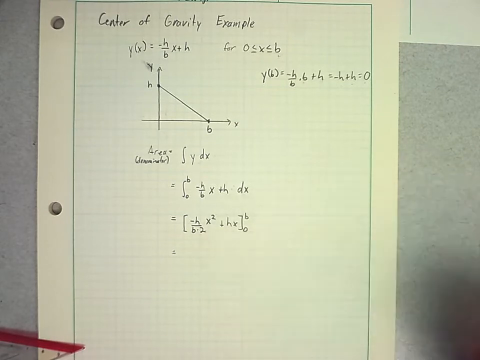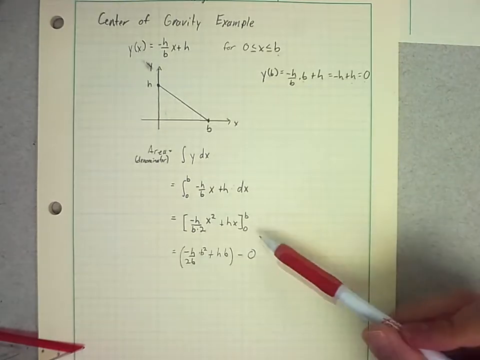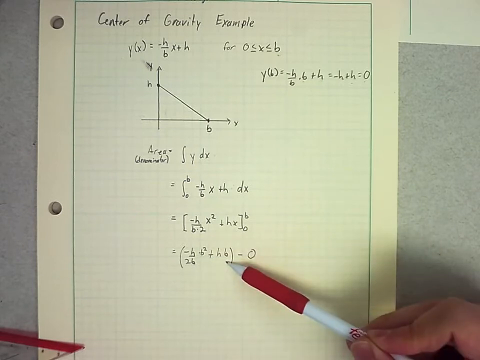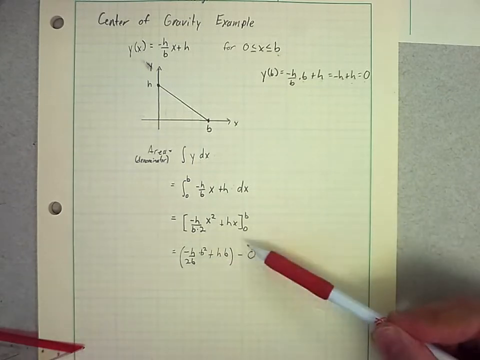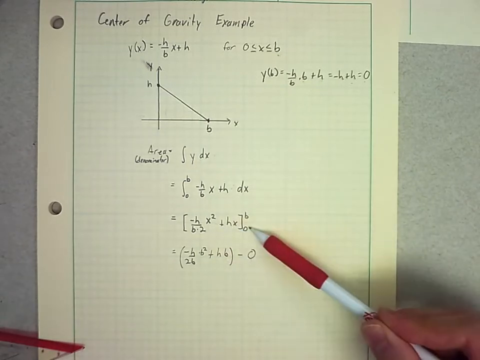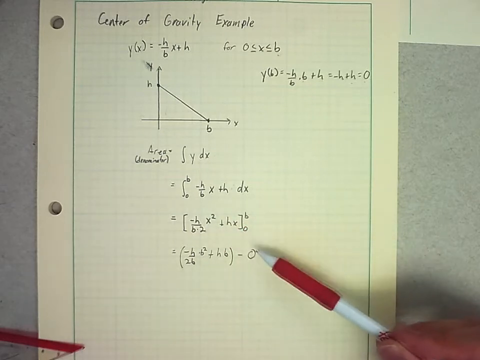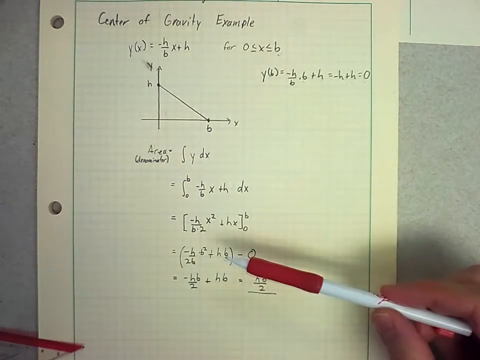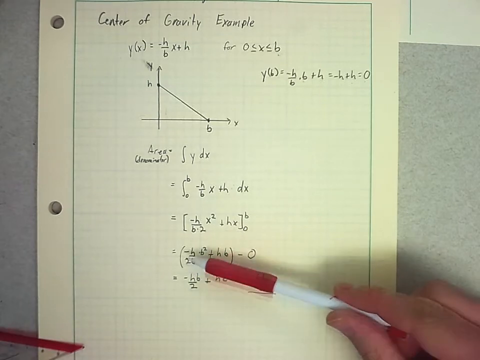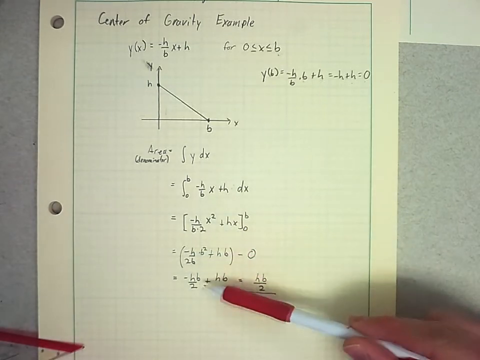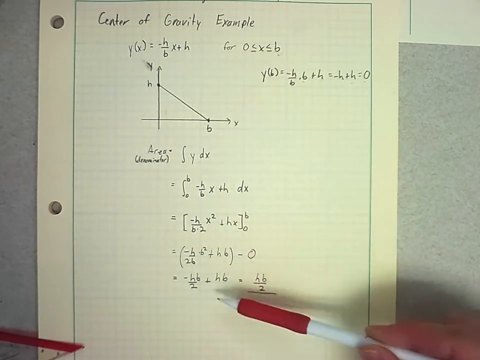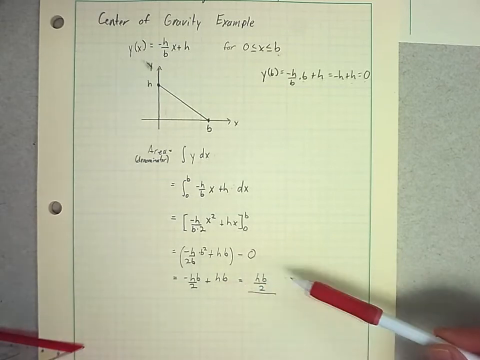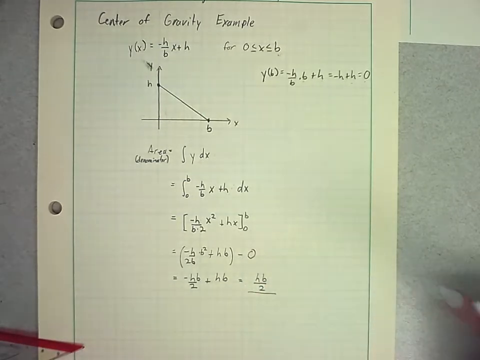And then we plug in our values. So we plug in b and get that, which we'll simplify in a second. When we subtract, there's x in every term at 0, so this half goes to 0, so we don't have to worry about that. So let's just simplify. Okay, so when I simplify that, I get the b squared, one of those cancels out, so I get negative hb over 2. On this side, I just got hb. I can add those together and get a positive hb over 2.